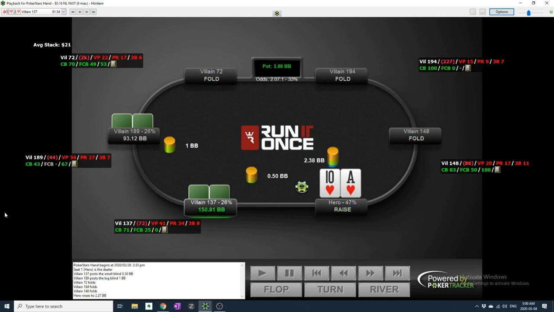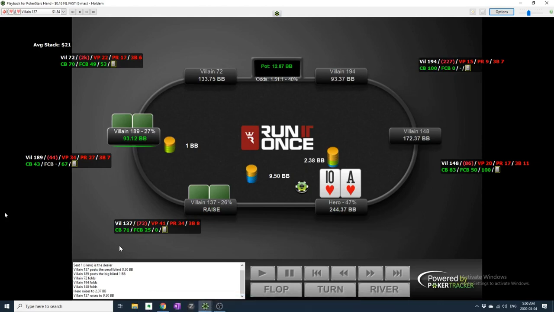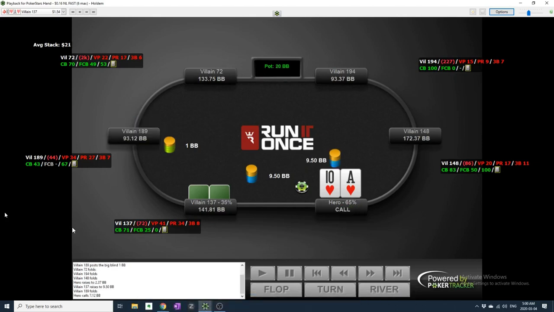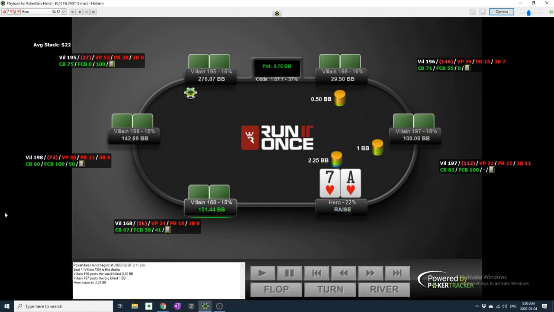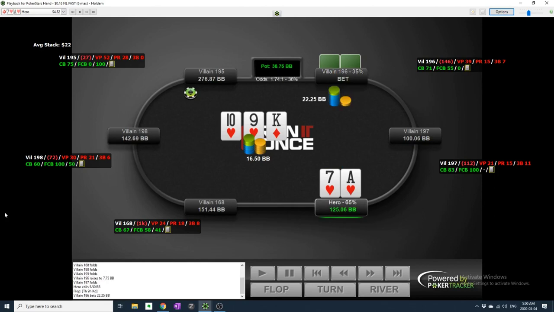Sorry. On the river, he should bet on that river. Yeah, probably. I mean, there's a flush and a bunch of straights. Yes, but you can consider betting it. Sorry, because you've got a lot of aces, isn't it? I mean, you block a lot of aces, so it's not a huge thing. Yeah, okay. It's on the small side. Yeah, just get it in.